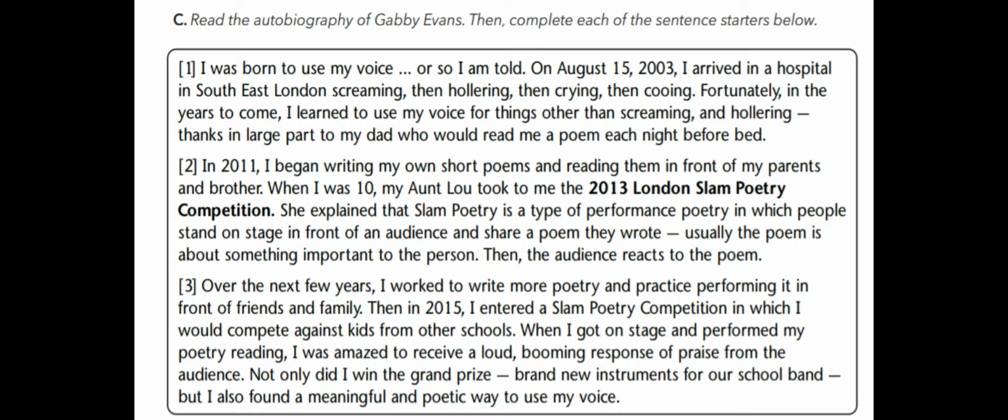She explained that slam poetry is a type of performance poetry in which people stand on the stage in front of an audience and share a poem they wrote. Usually the poem is about something important to the person. Then the audience reacts to the poem. Over the next few years, I worked to write more poetry and practice performing it in front of friends and family. Then, in 2015, I entered a slam poetry competition in which I would compete against kids from other schools.